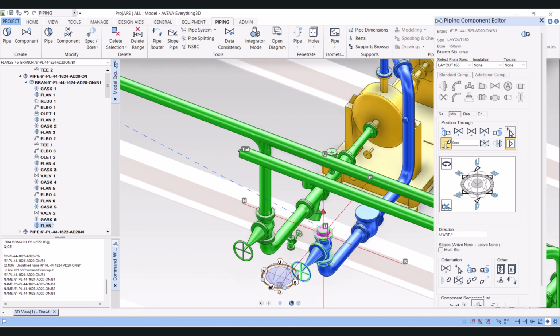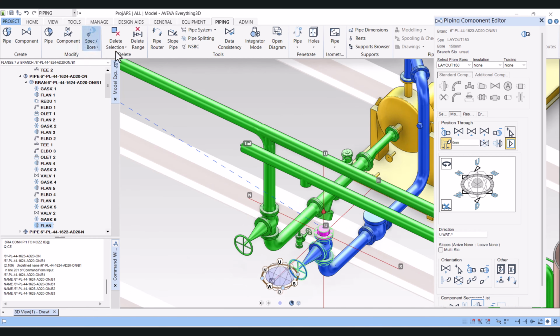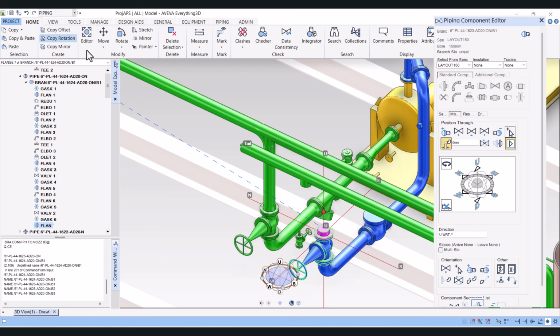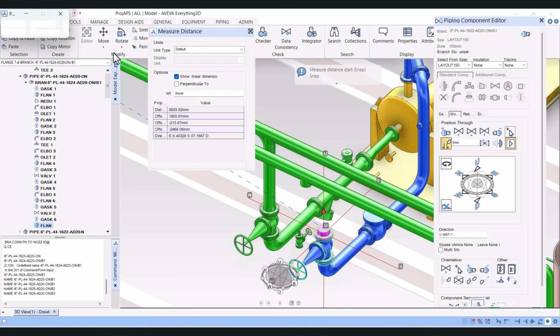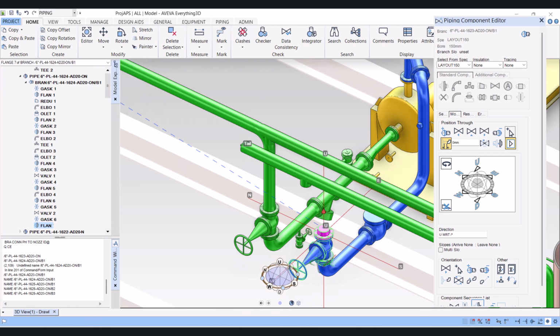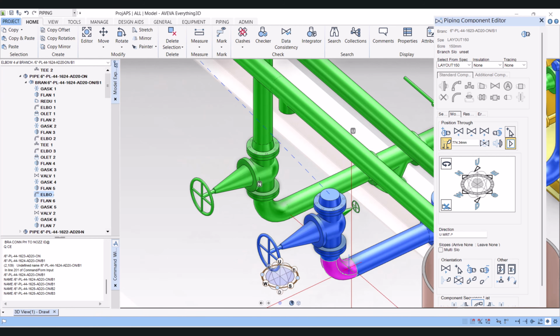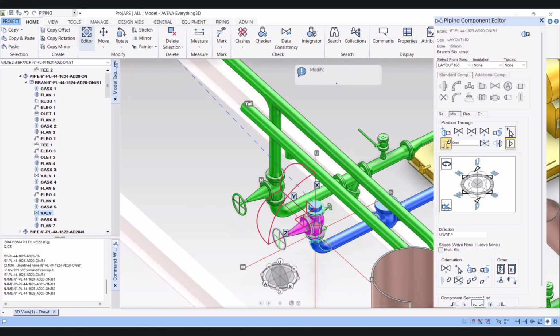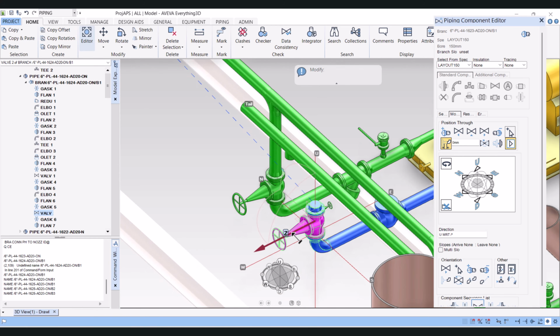Now here we have to measure the distance. Click on Home, distance, element, this one to this one, which is 441. We will copy, and here you can do it in one shot also. Double click and right click here, enter value.